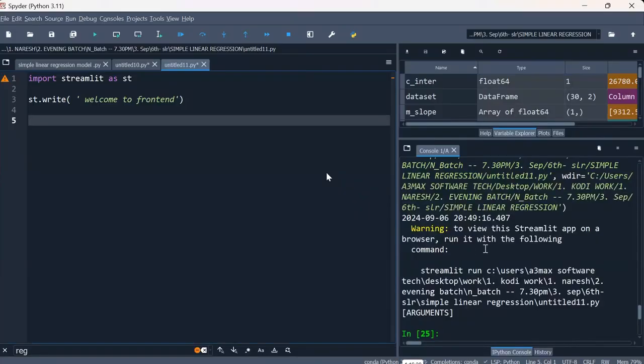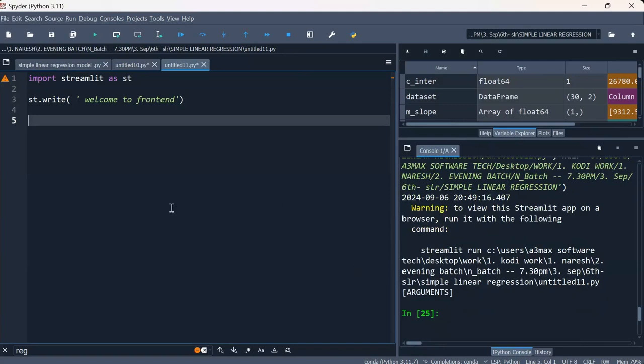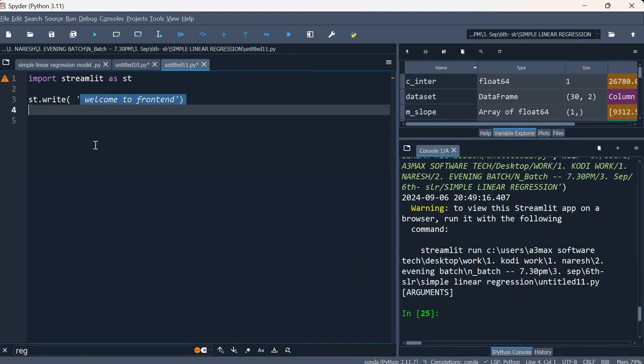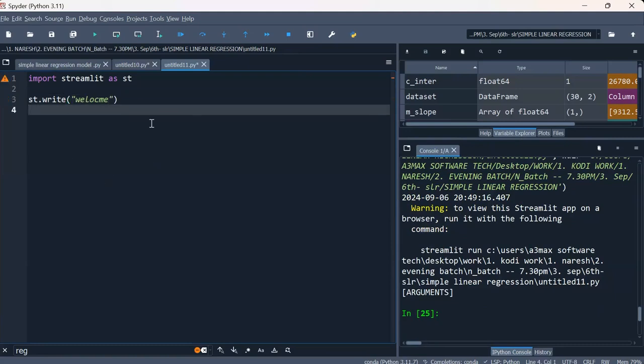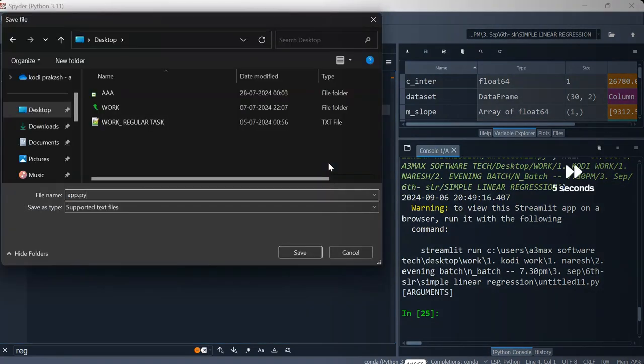So for a Streamlit app, run it in the browser with the following command. Here, what I need to do, you can execute it in two ways. Welcome. And I think that's it. So I need to save the file, app.py.